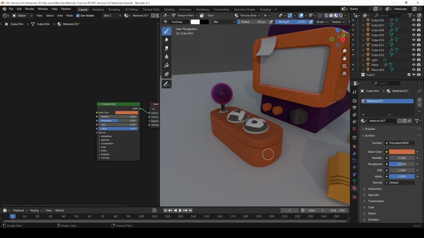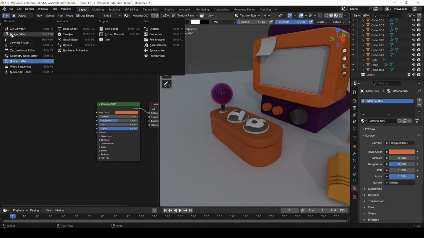Of course, if you start painting right now, you can paint nothing, and if you do that, you can see that it's a missing texture or link detected. So what you need is to create an image texture that is blank or empty, and then link it to the base color, or to the metallic if you want to color metallic information, or to roughness if you want to color roughness information. Let's say you want to color some black in the bottom and say this black is not reflective, the top is 100% reflective. So you create an image texture, you color this black and you link it to this. So now black is equal to 0 and the top is equal to 1. So you can color whatever you want, and this is the power of it. So let's start by doing that.